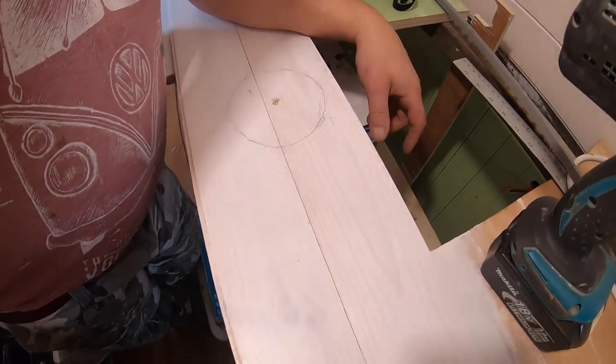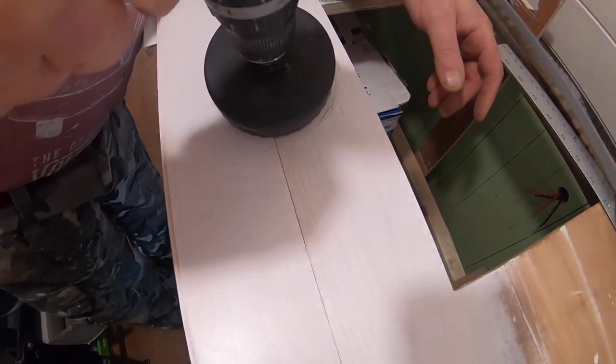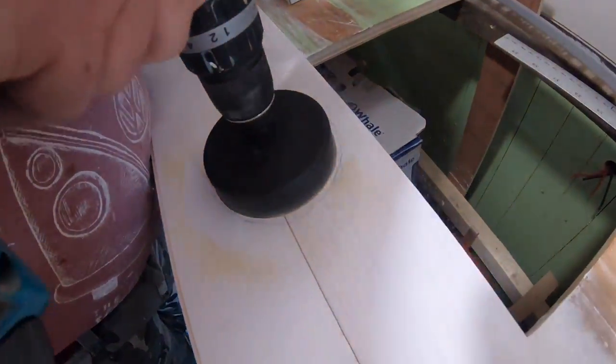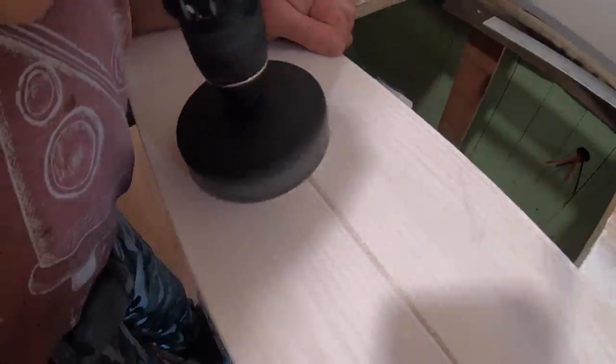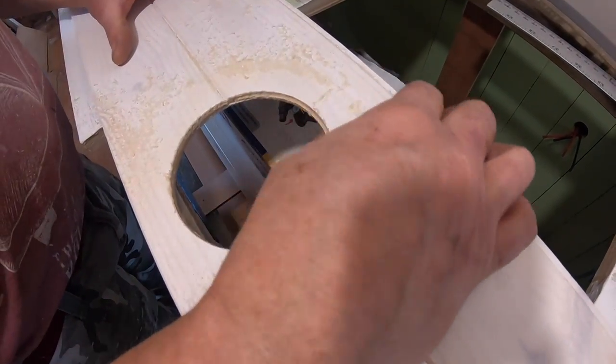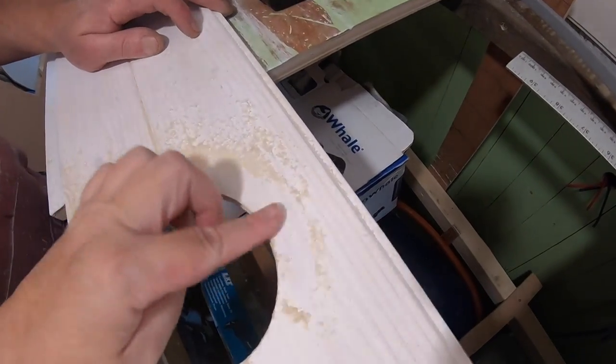Right. He's doing it my way. Your way, yeah. And he's gone on the roof. Got away with it. Action. Nice hole.